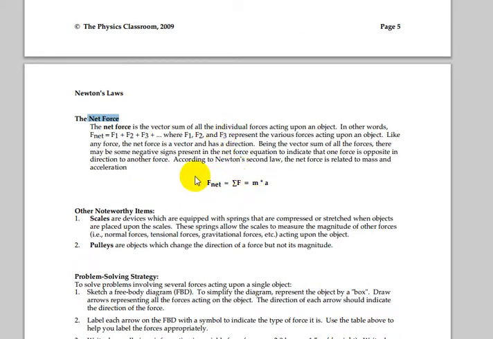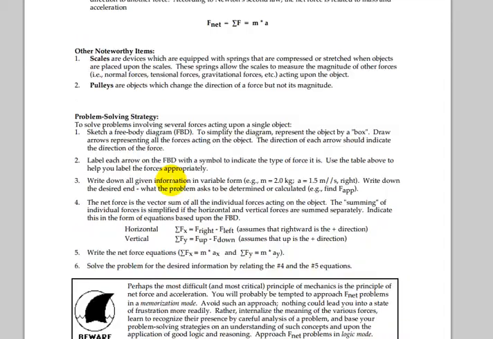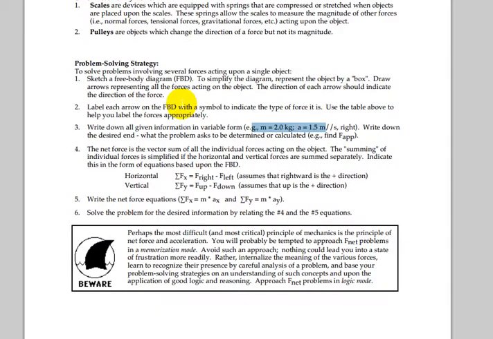Don't worry so much about this formula. Just kind of understand the concept. And problem-solving strategies here: sketch the free body diagram, just a block with arrows indicating forces. Label them what they are. We're not doing a lot of calculations here, so you won't have to worry too much about that. But then figure out whether there is an unbalanced force involved.